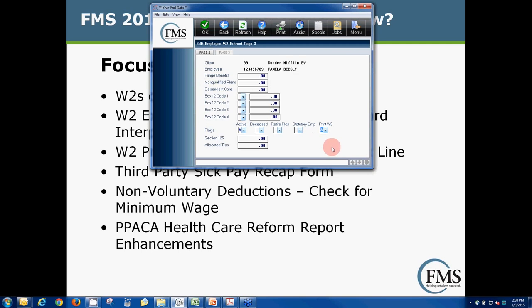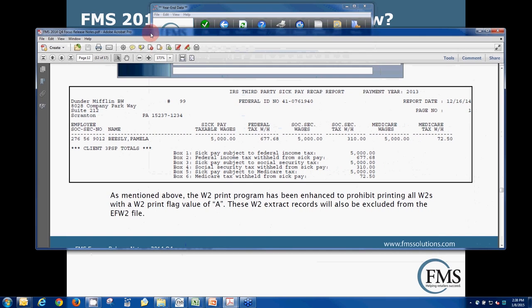Then on the W-2 menu, the statutory tax reporting menu from the year-end processing menu, you'll click on the third-party sick pay recap form. The form simply prompts you for a client number range as well as details or totals, and when it runs, it lists each employee with a column for each box on the 8922 with totals at the bottom.